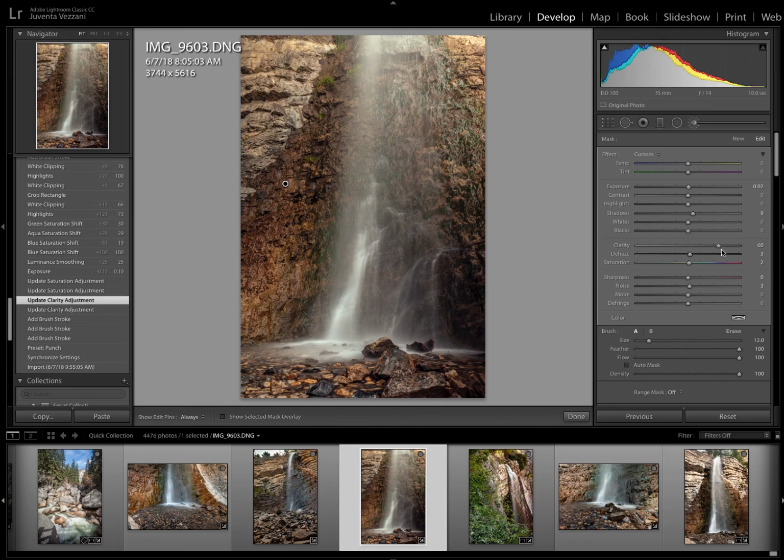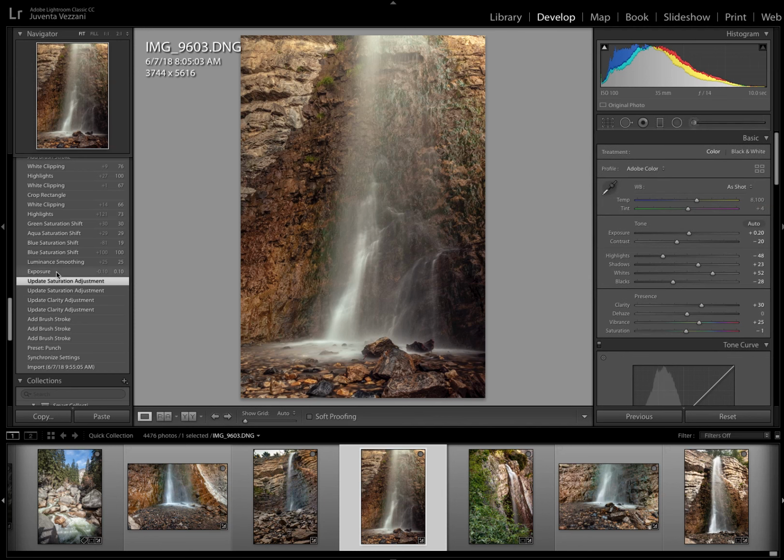So it went up to 82, down to 60. And then I played a little bit with the saturation to bring out the colors that were already there. I ended up with a saturation of plus 18 and a clarity of plus 60. After using the brush tool, I wanted it to be a little bit brighter, so I changed the exposure to plus 0.1, and that's done over here in this slider.